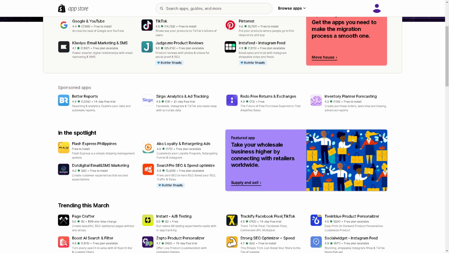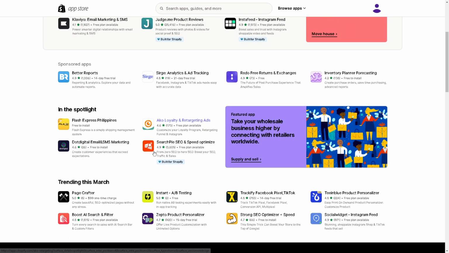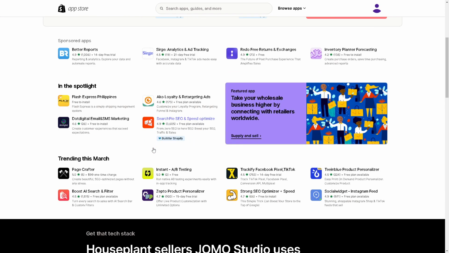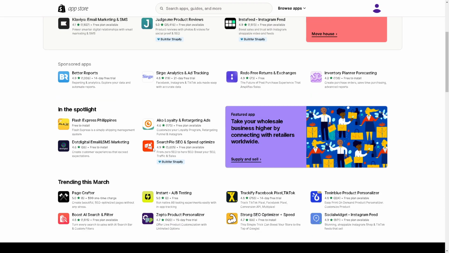Now, the Frequently Bought Together app is a feature addition to many e-commerce platforms, including Shopify. So it's not limited only to Shopify. It supports a lot of e-commerce platforms, right? It's designed to increase sales by suggesting complementary or related products to customers based on their current selections. While Shopify offers several apps and plugins for implementing this feature, Frequently Bought Together is one of the best there is. When you go to the App Store, log into your Shopify, and then you need to search for the app itself.